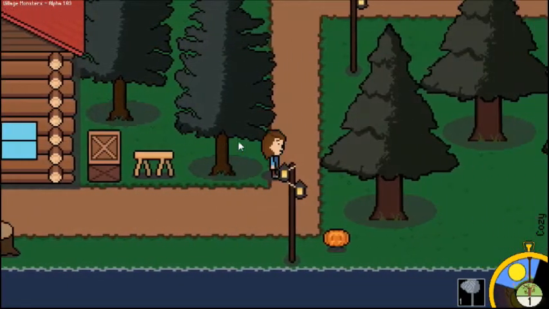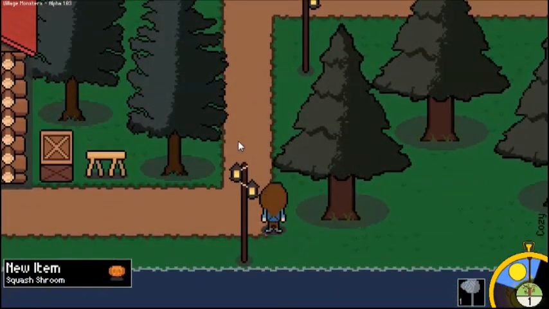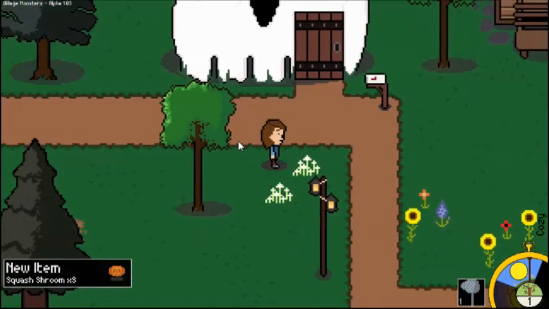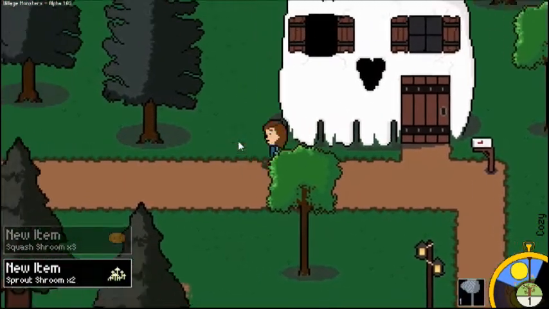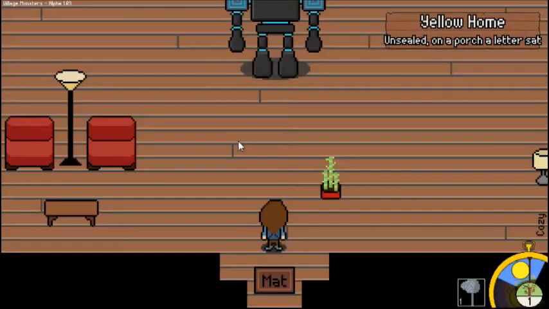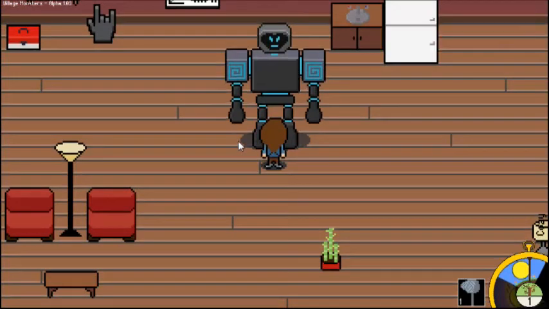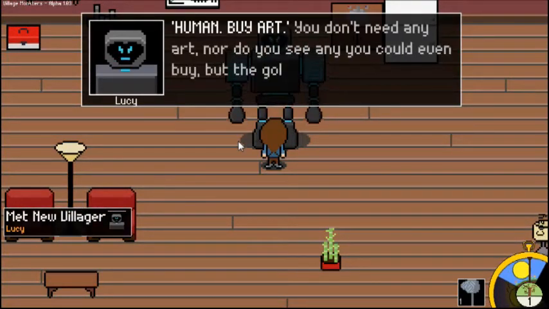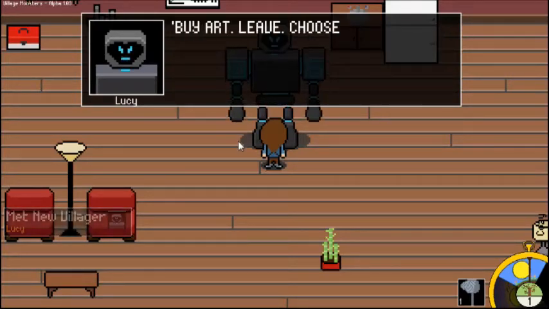Alright. Village of Luckstone built on a lake. Oh, another mushroom. Oh, they respawn. Sweet. Don't know what the hell I'm gonna do with these. Let's go to this house. It looks cute. Hello, giant robot. Lucy! Oh, it's a golem.